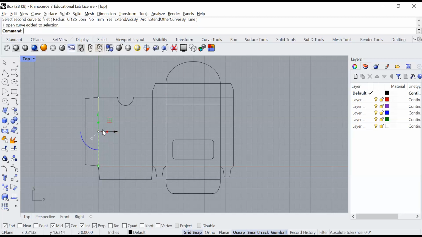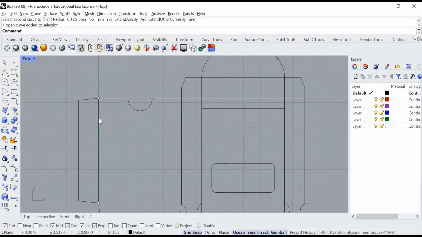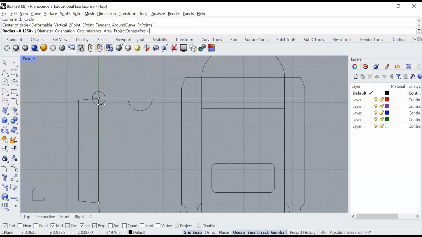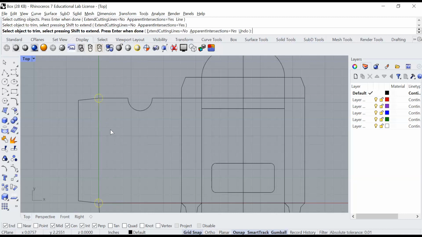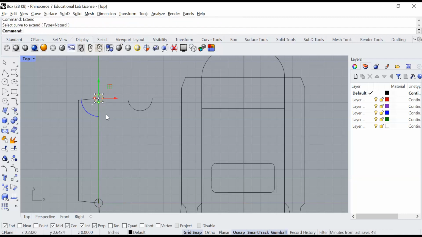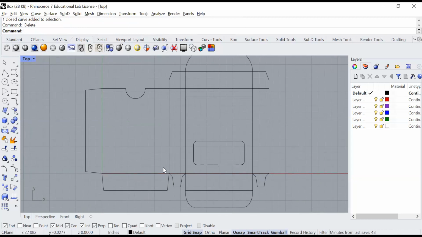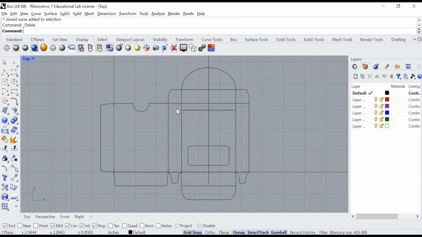So for example, we have this one going all the way across. It's dashed on my sketch. But if I leave that there, it's going to cut the whole thing. So I'm going to make a circle here. Let's say with a radius of, yeah, we'll leave it at that, 1/4 of an inch, and I'll do the same thing down here. And then what I'm going to do is choose those two circles and click on, and then trim that middle line. So I will have some assistance right here in that little line that's left over. So I know where I need to make the fold, but I don't want that full line running all the way across. And I'll go around and do that for all of the lines that are folds and not cuts.